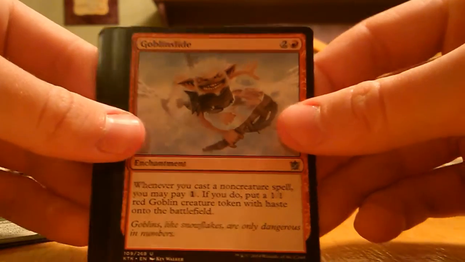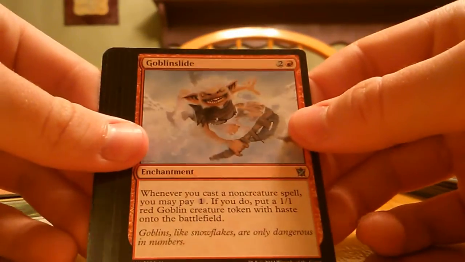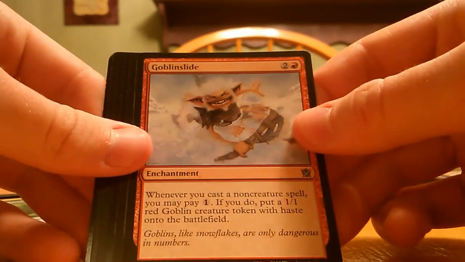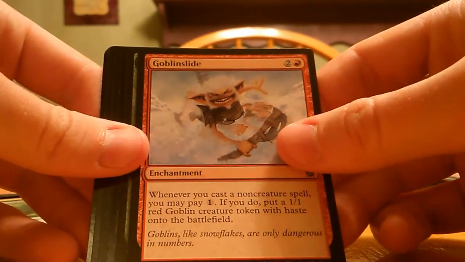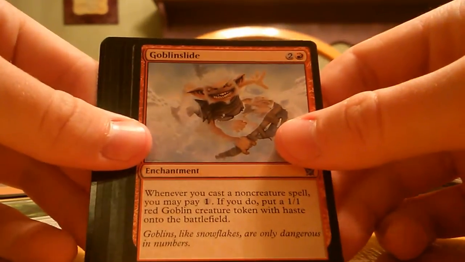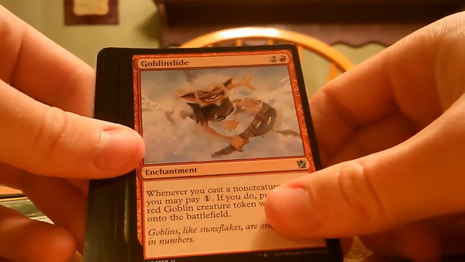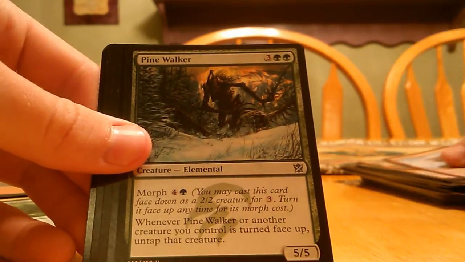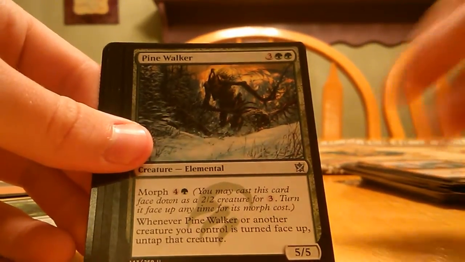Goblin Slide. This looks ridiculous. Let me read this. Oh, this isn't a comment. Alright, so I'll read it anyway. Whenever you cast a non-creature spell, you may pay 1 colorless. If you do, put a 1/1 red token with haste onto the battlefield. So that's kind of an interesting little guy there. Definitely, probably good with goblin decks or whatever you want to do.